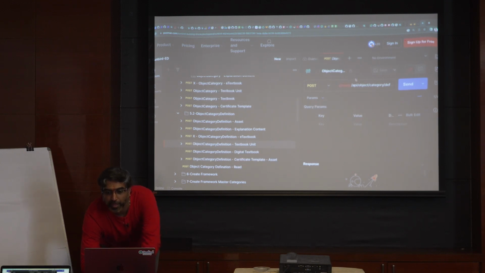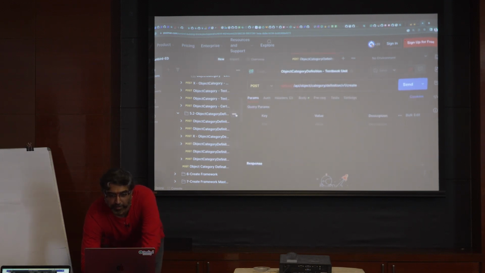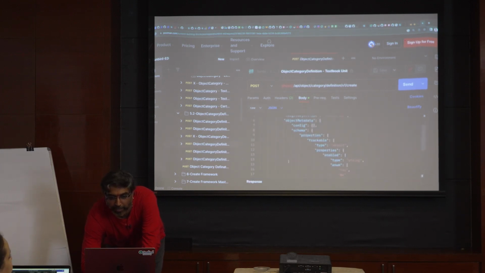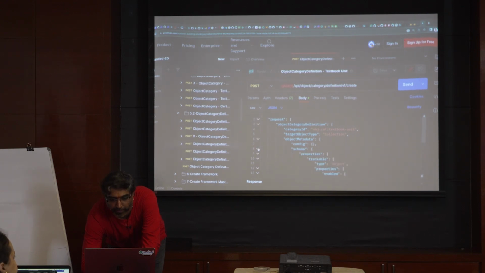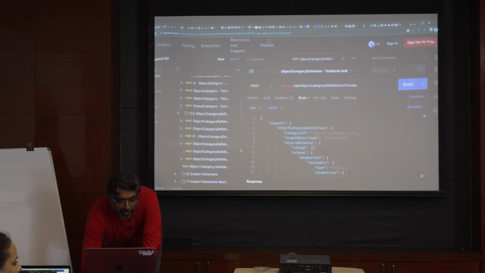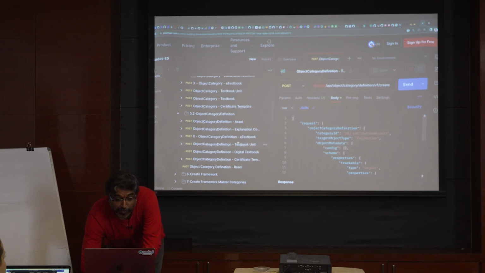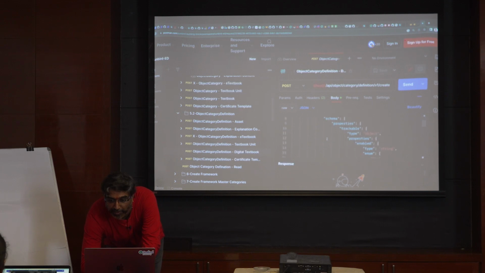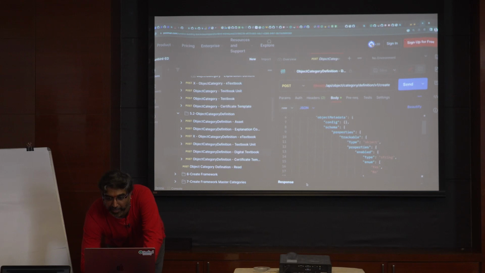I'm extremely sorry guys, this UI is not so user friendly. Here, for the object category, you have a schema, and you will have configurations in it, though not too much here. This is for textbook unit. For digital textbooks, I don't know whether it is there, or whether they have the complete forms added here.